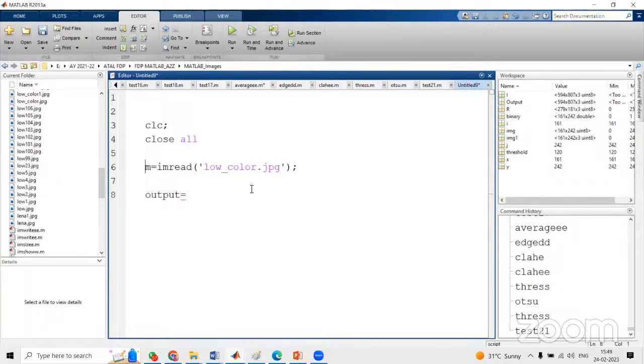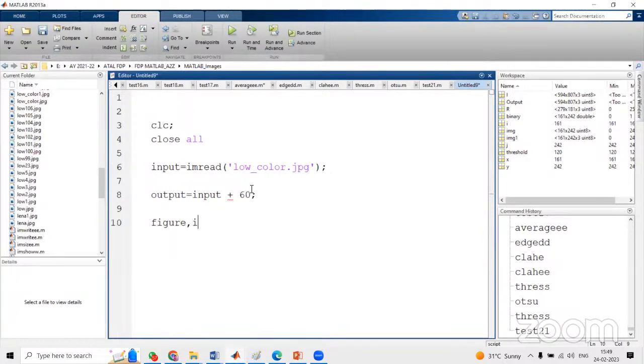So input equal to imread, and output equal to, what is the formula? Input plus offset value. Some offset value we can assume, let us assume 60.